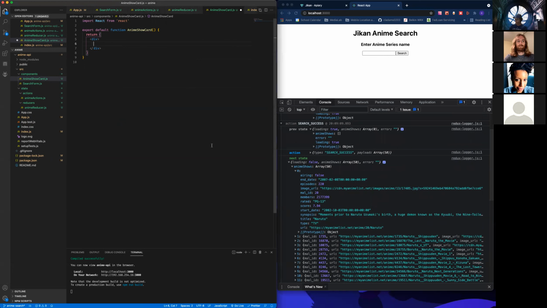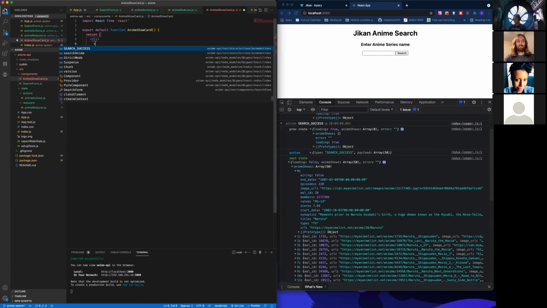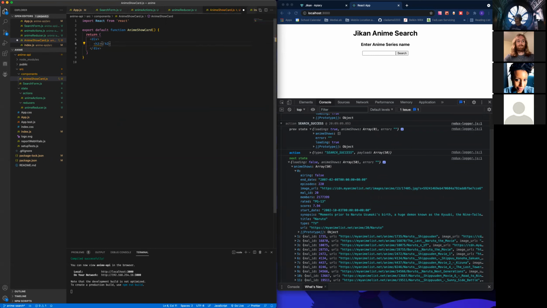Yeah, title. So let's create like an H3 or an H2. And this is going to be like the title. So we'll boilerplate this out. We'll say this is going to be coming from props. So we'll just call it title for now. And we'll actually declare this all in props. We'll get this set up because we know this is what we're going to be passing. So const, say title equals props. That'll make that happy.